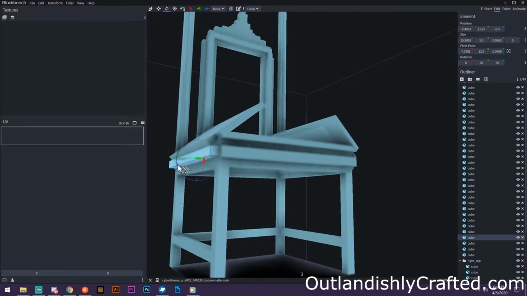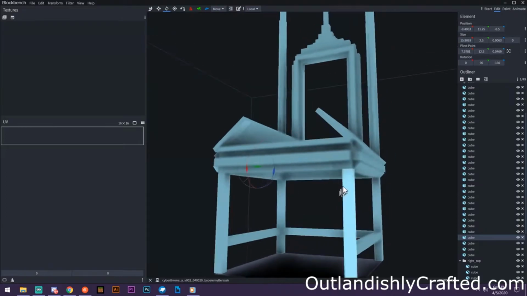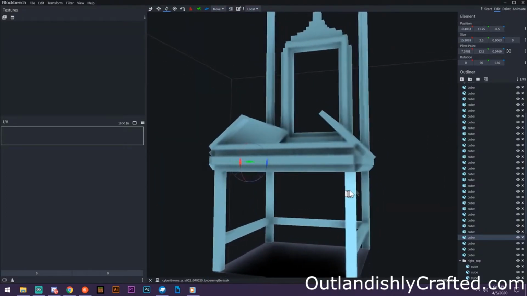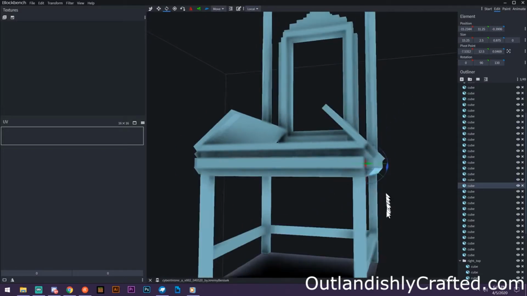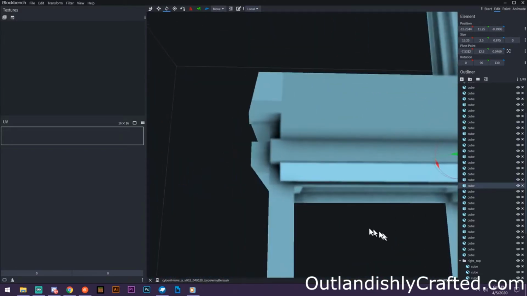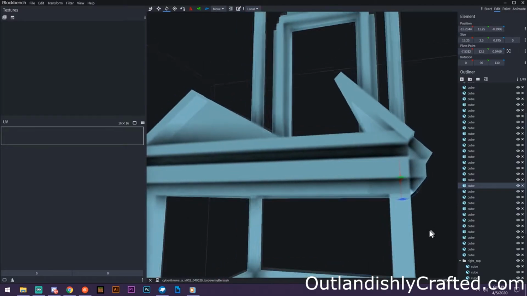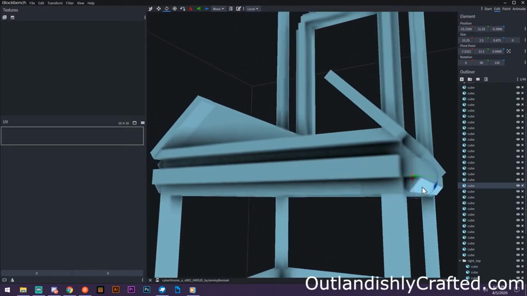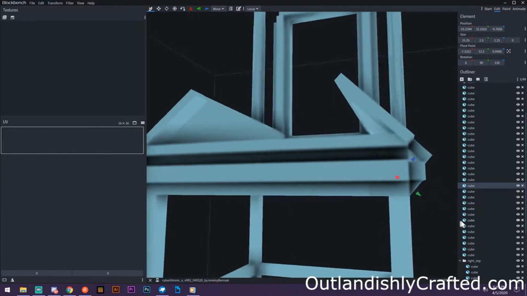You know, what do you want this to look like, and how do you want it to shape out, while at the same time thinking through the process of wood cutting and how would you actually build this chair in real life, and how would these actual connections be made, and how would you cover up the joints, and how would you make it stronger so that it would stand the test of time.